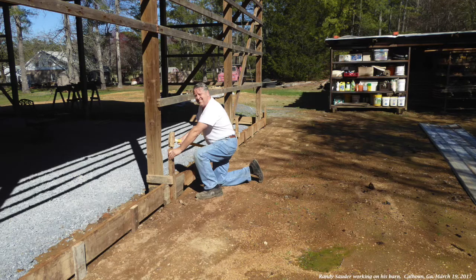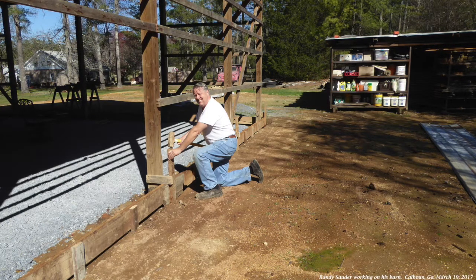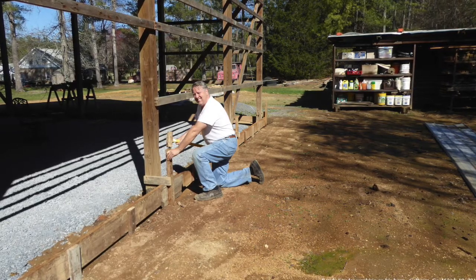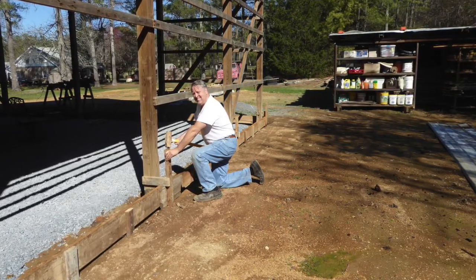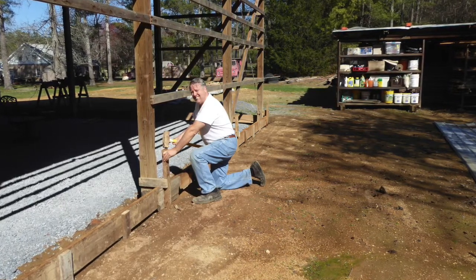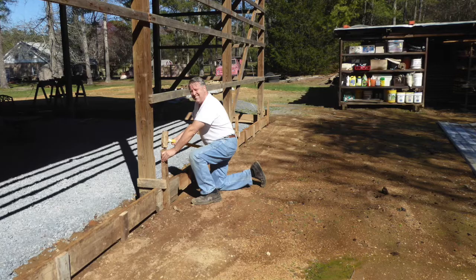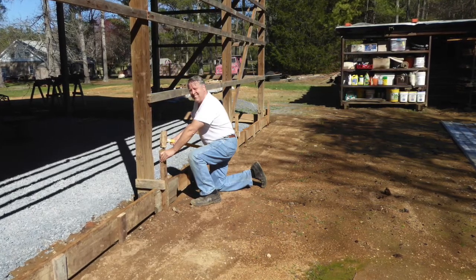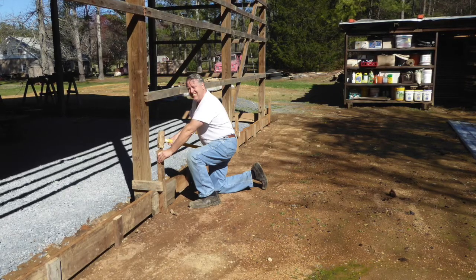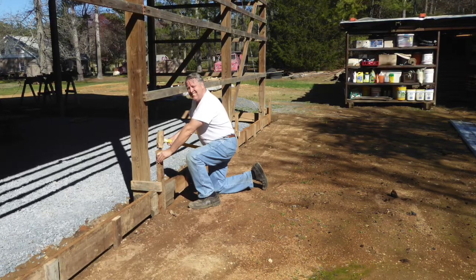After compacting, I next built the cement forms around the entire structure. I used old 2x12s I had on hand. Once those were installed, I hand painted the inner side with old black used engine oil to act as a release agent after the concrete was poured. And I will tell you, it worked very well. After the concrete set up for about a day, I pulled those forms off with no problem.